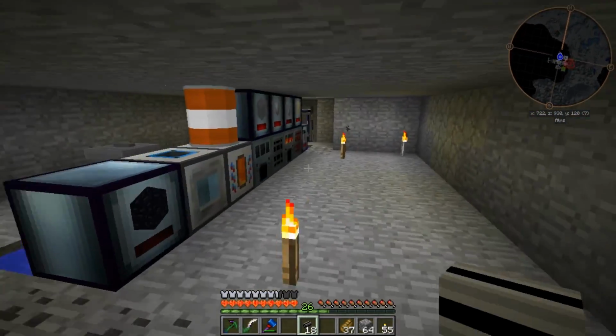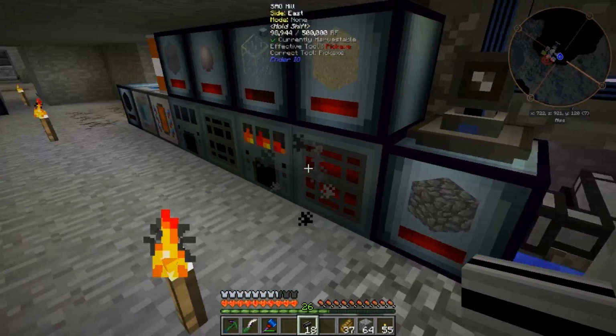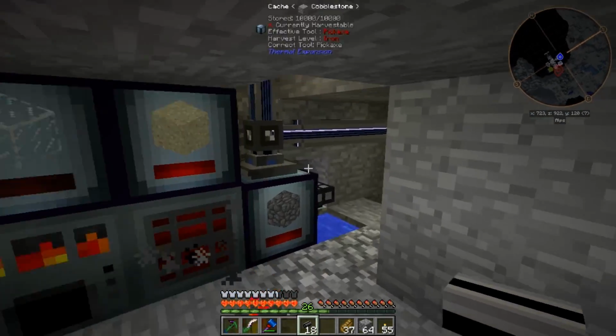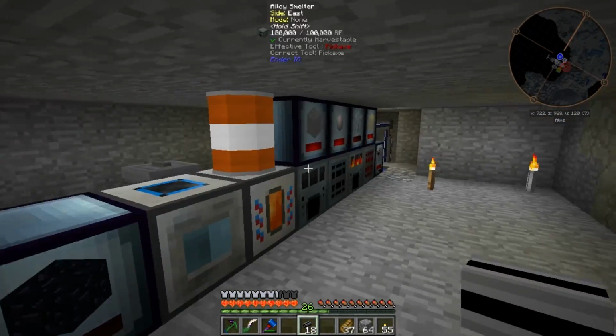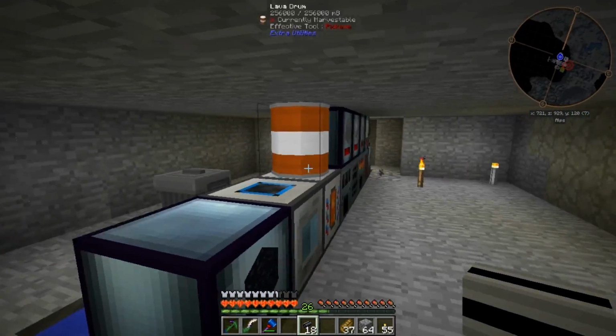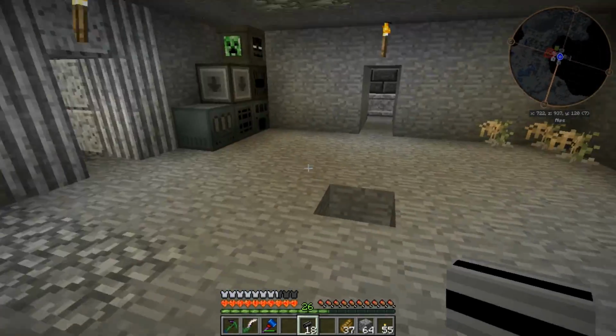And say I come in with a bunch of cobblestone, all this will be worked out as well. Cool. Now I just need to make it pretty. Now I spent a lot of resources doing this, and I don't want to go back to mining.